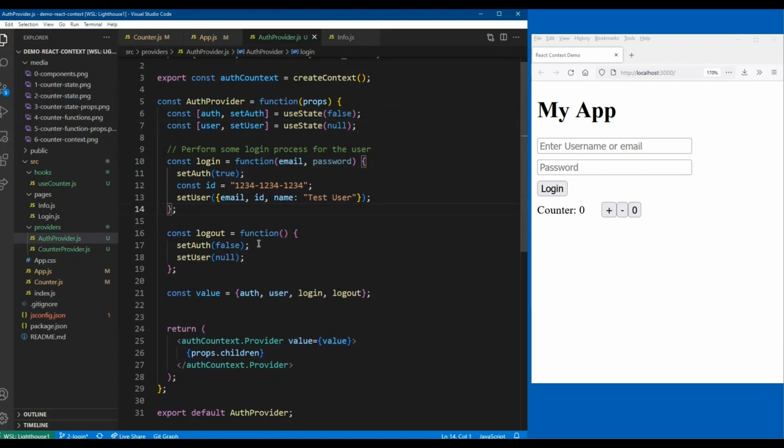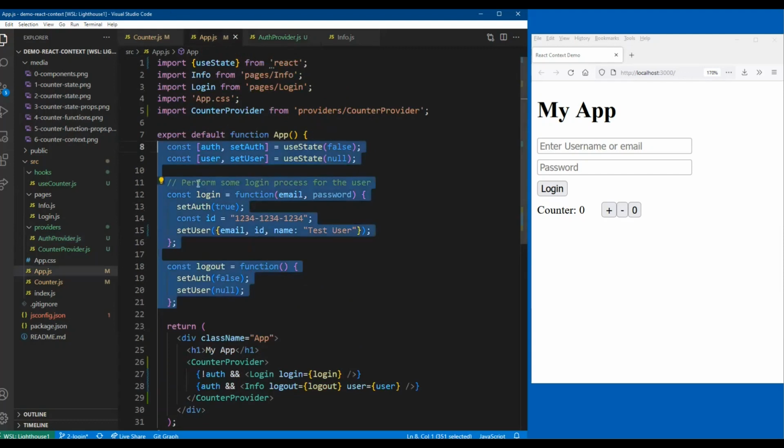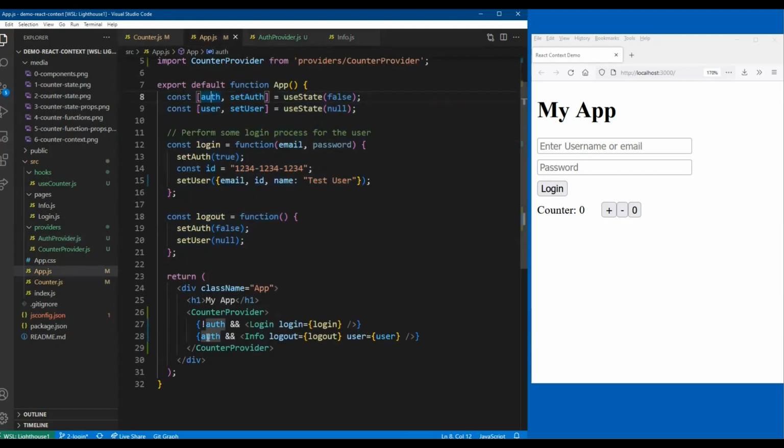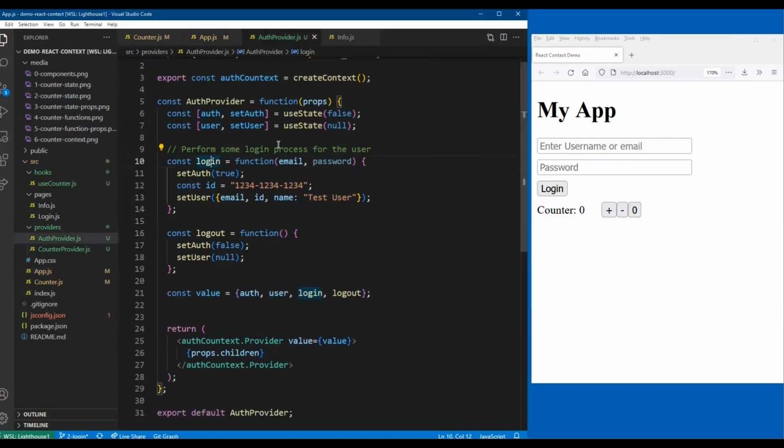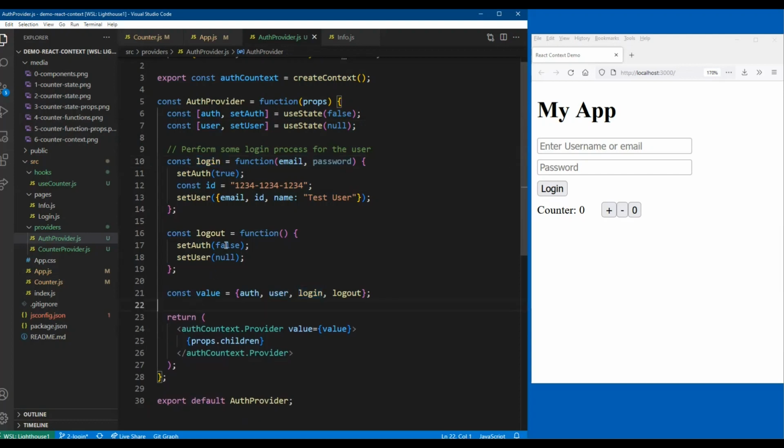And my logout function, all it does is, well, nothing. It may do an Axios call if I need to tell my system that this user's logged out now, perhaps, or I just clear them. I'm just clearing them here. And that's all that happened. So as we can see in my app, it's simply using this auth as my flag for which page to render, right? Okay, all right, so we got a context. Let's go ahead and use our context now. I don't think there's anything else needed. Yeah, it was pretty easy.